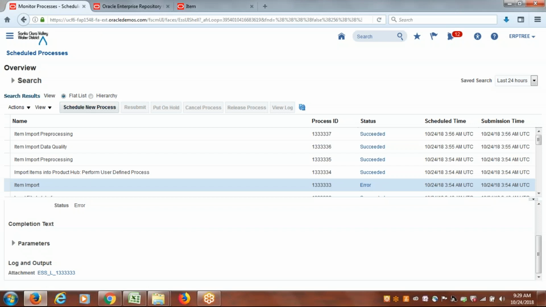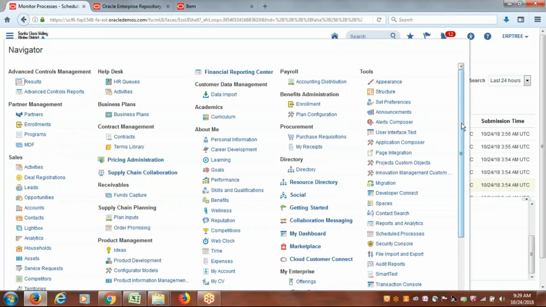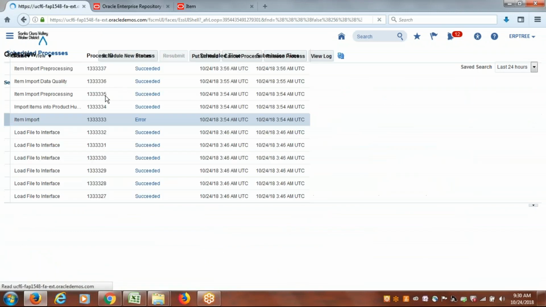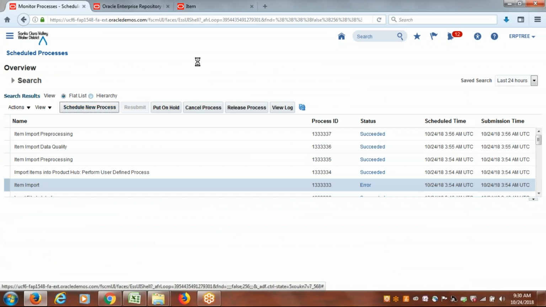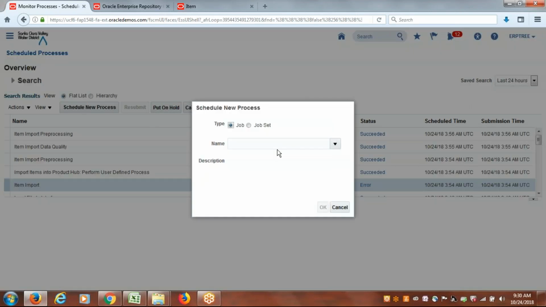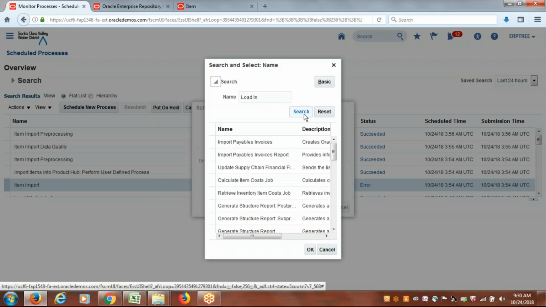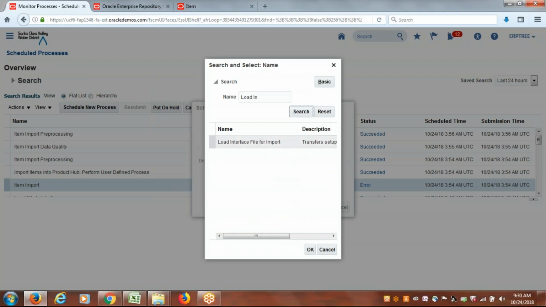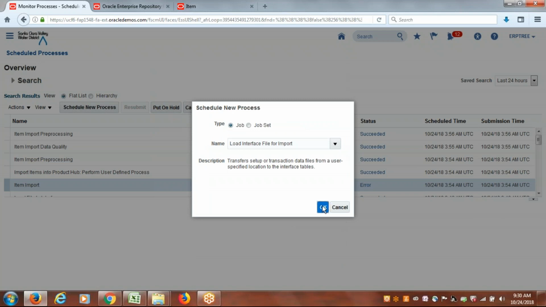Now we are here, refresh this navigation. Schedule processes. Load interface file for import. Say okay.